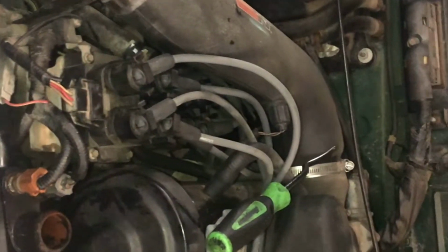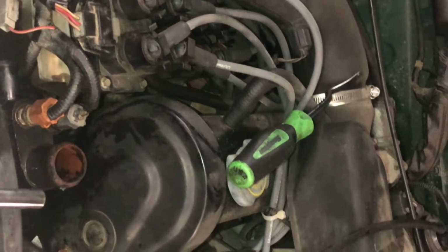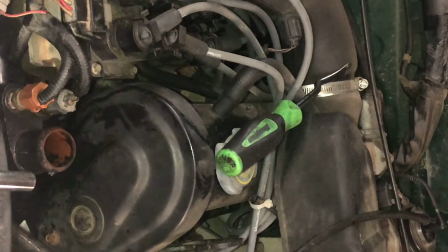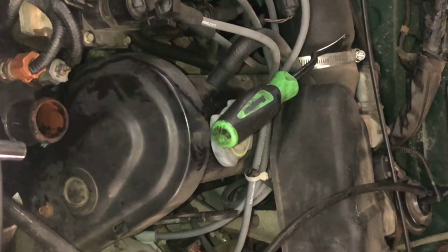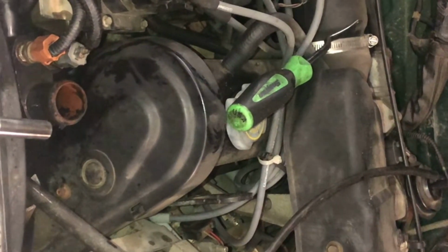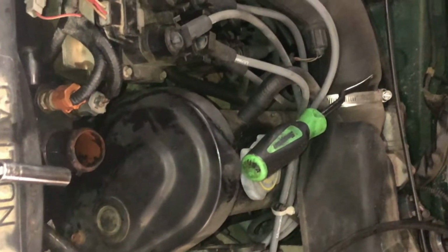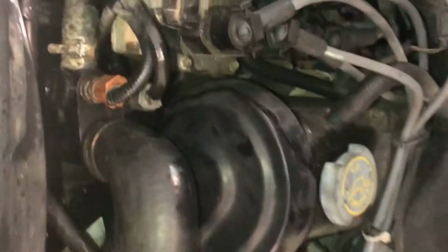Like I said, this was a 2000 Ford Ranger 2.5 liter motor. Usually it will be the same process, probably from 98 to 2002, 2003, maybe still. So if you want a fun little project and you've got to get it done, here's a video. Alrighty guys, so we're done.